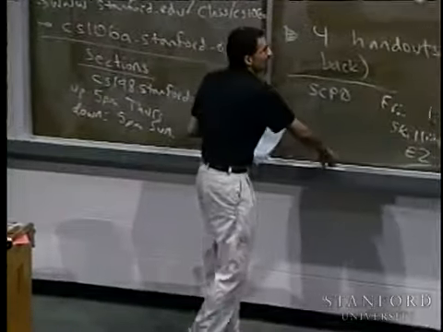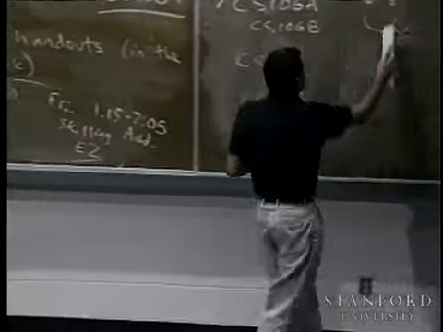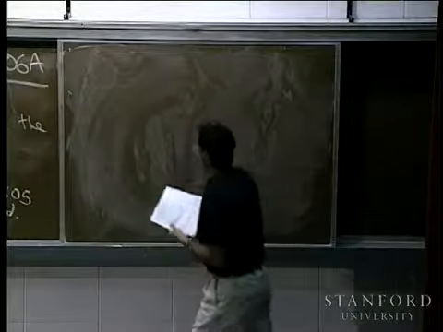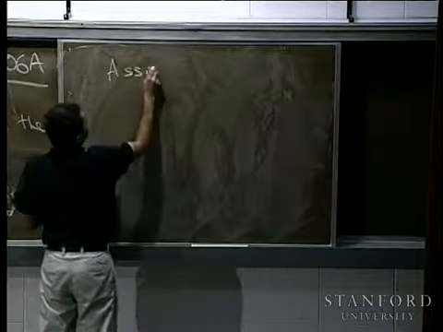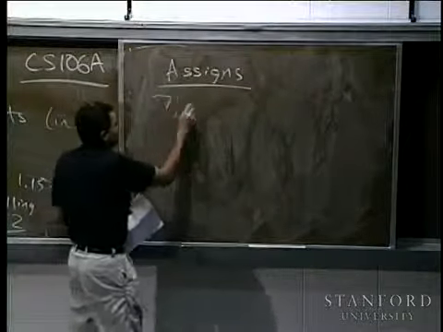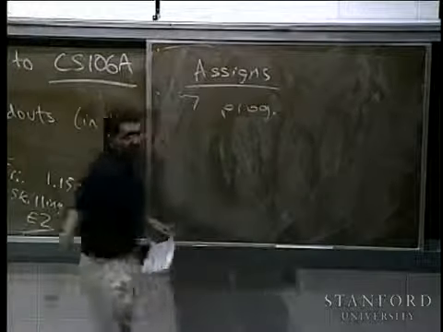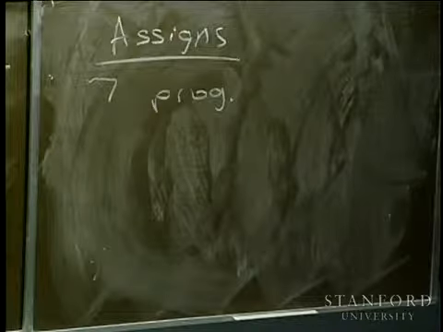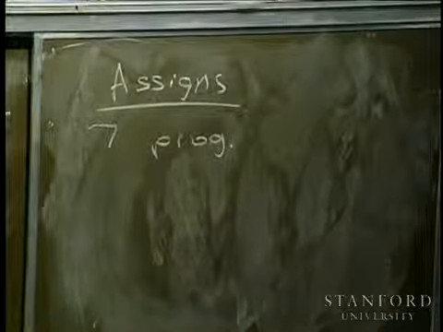This is always kind of an interesting question. So let's talk a little bit about assignments and a little bit of other logistical things. So assignments, we'll just call them the dreaded assigns. There are 7 programming assignments. And if you look at the syllabus handout number 2, it tells you when all of them are due, all the way through by day, so you can plan out your whole quarter. It's just that much fun.